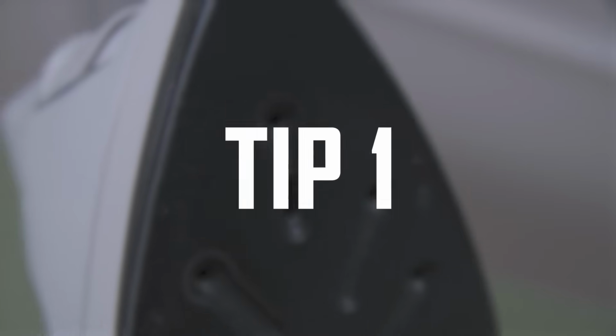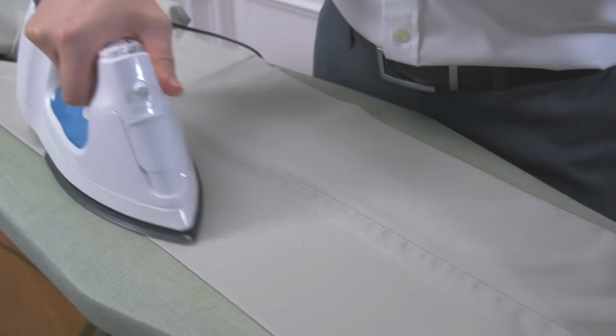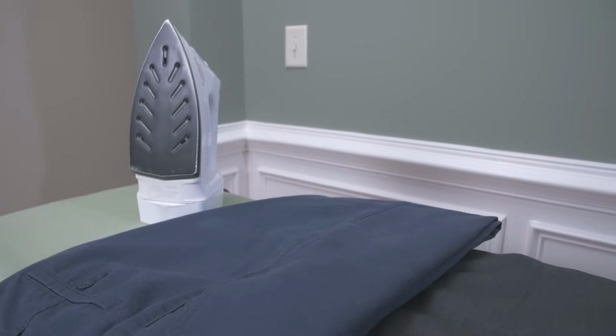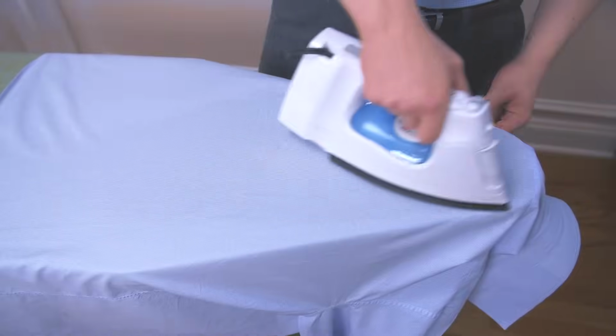Pro tips: 1. When ironing cotton khaki trousers, you can actually use the standard push and slide ironing method. Because of the light colored fabric, it won't leave a shine. 2. Try to iron your trousers and shirts in a batch. The setup process can take as long as the actual ironing. Ironing all of your clothes at once will save you time.